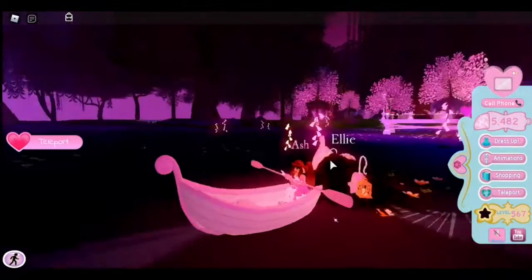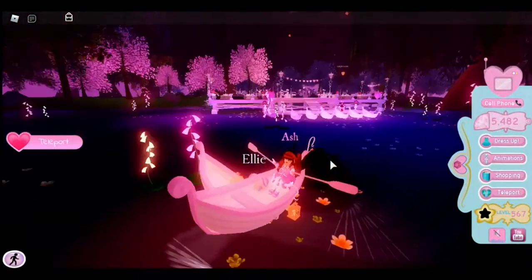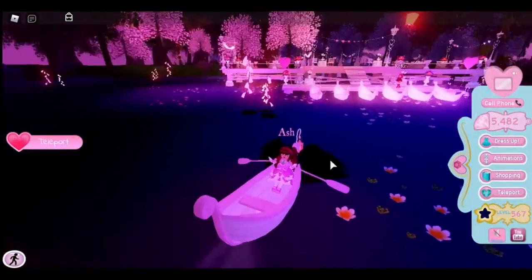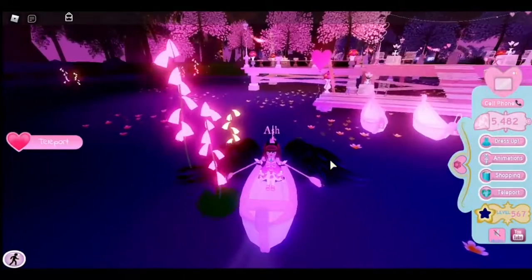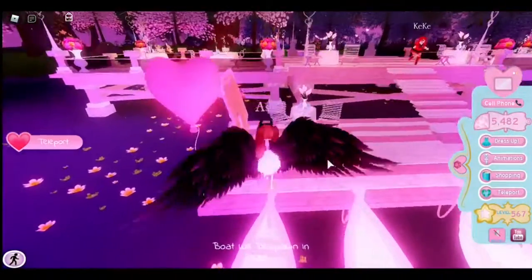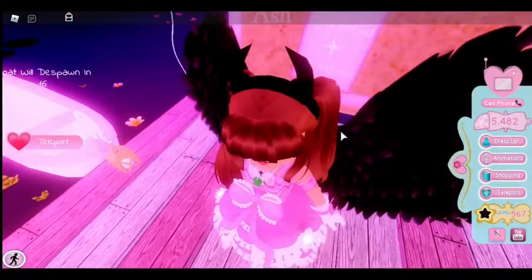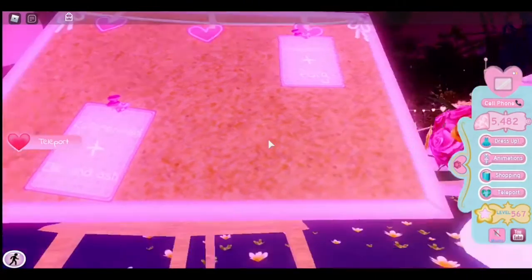Okay. I need a boat and I have a lantern. Why are you crying to me? I can't see what I wrote on it. Oh, put your friend's name here. Which one? Do me. I put both of you. Which one? Ooh, me. And let me put both of them. Oh, my best friend is four. One. Wait. Four.